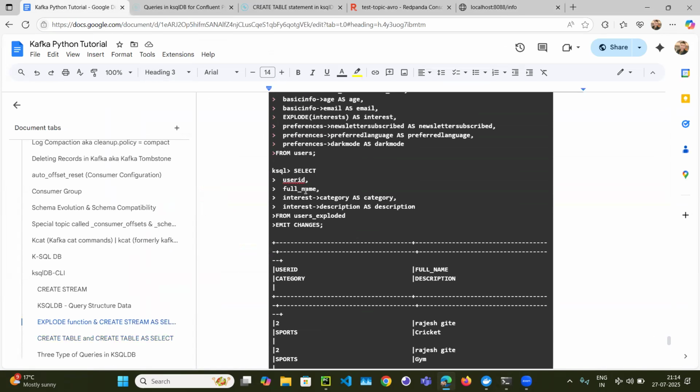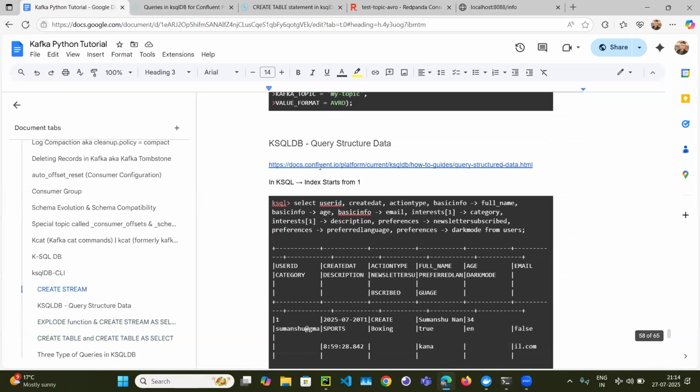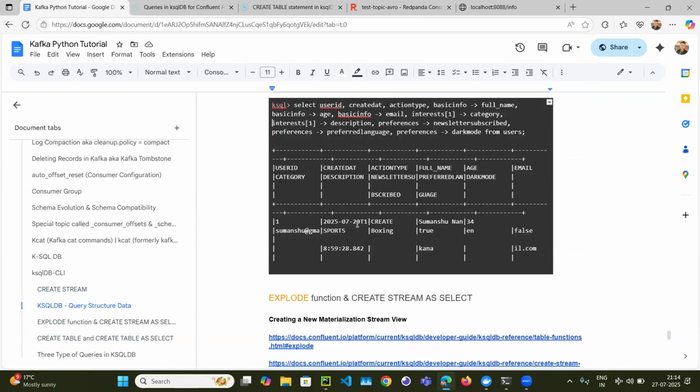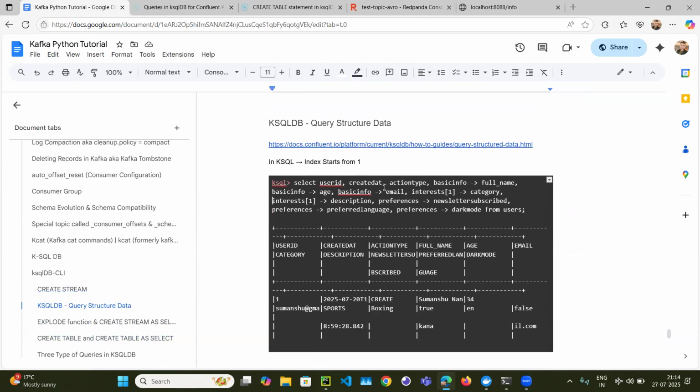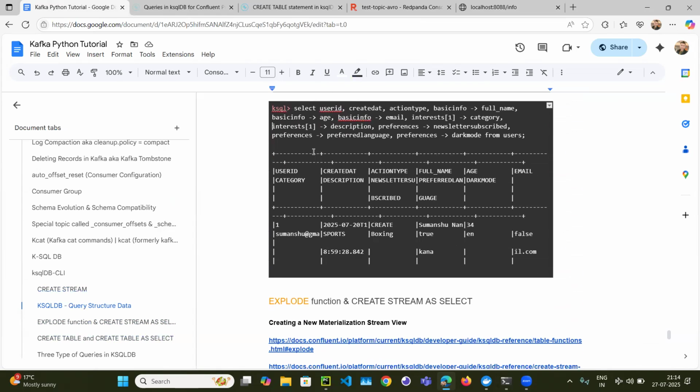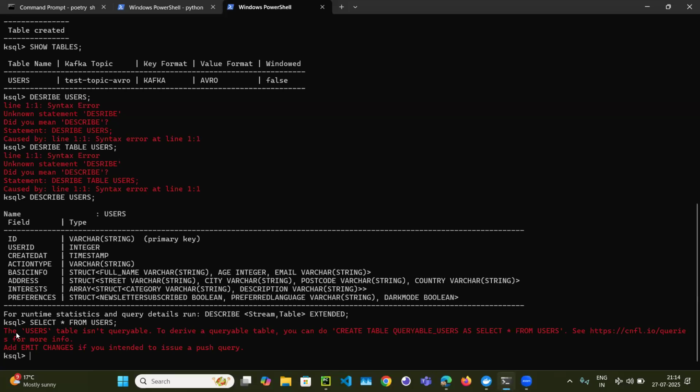Select star from any stream name basically shows you the output. Here, instead of the star, we are mentioning the column names, which is totally fine. But even if you give the star, it is going to give you all the details. In the case of a table, you are getting the error that the user table is not queryable.